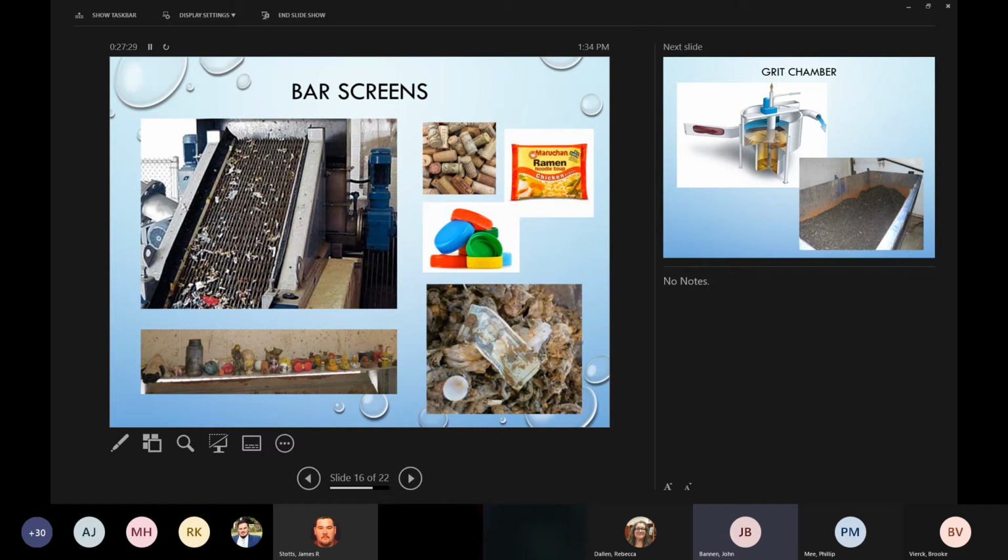That picture on the bottom actually was posted by another operator, and they actually have a shelf at a lift station. Their lift station has a bar screen. As they pull the children's toys off the bar screen, they have started a collection of what they have pulled off the screens and put it there. If you can't have fun at work, what good is it to come to work? Obviously we have a challenging job with plenty of interesting odors and sights, and so this is obviously a good-humored operator that has started a toy collection.